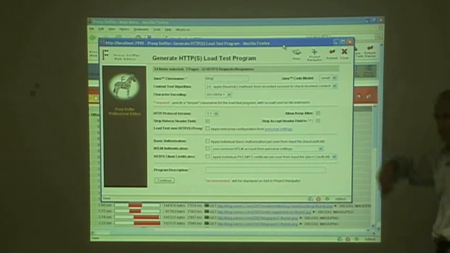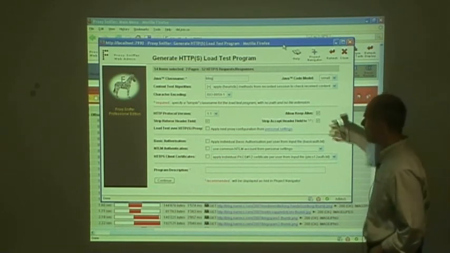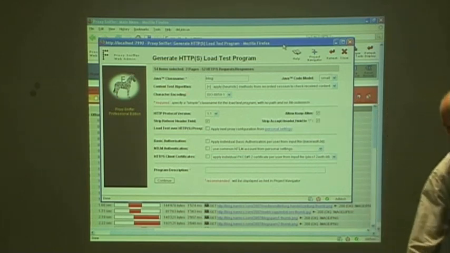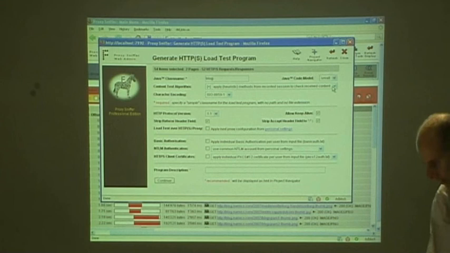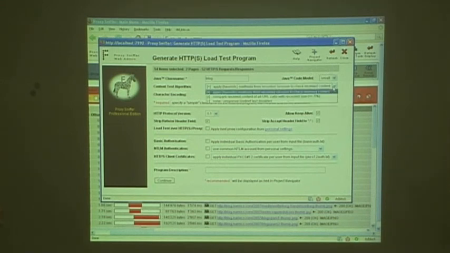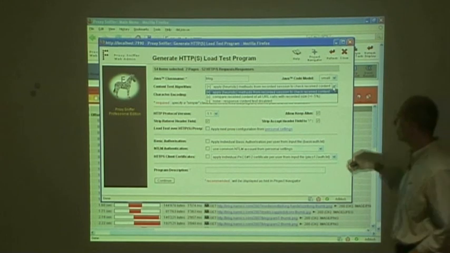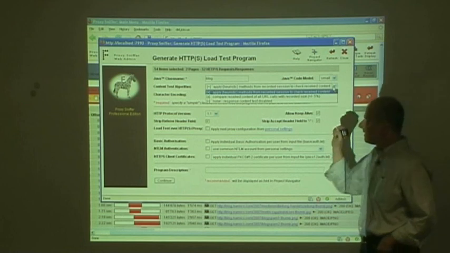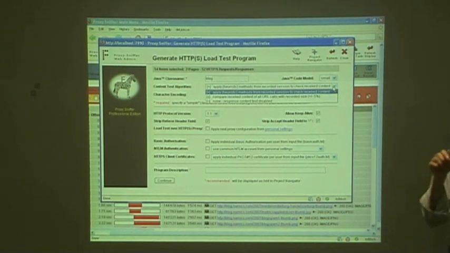I skipped over many of the dialogues. When I generate this load test, there is what he calls a content test algorithm. While executing the test, it automatically checks the response, and there are two heuristics in there. One checks the content of the response page, and you can define what content. By default, it's the first few words of the page.